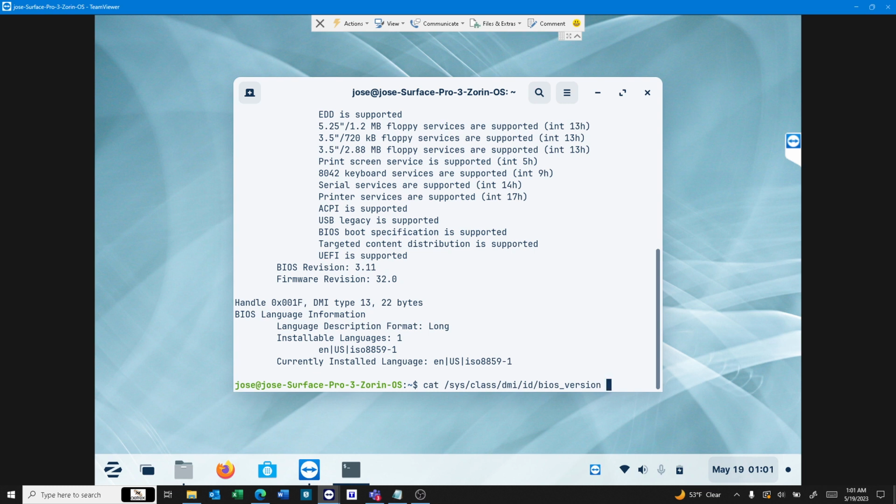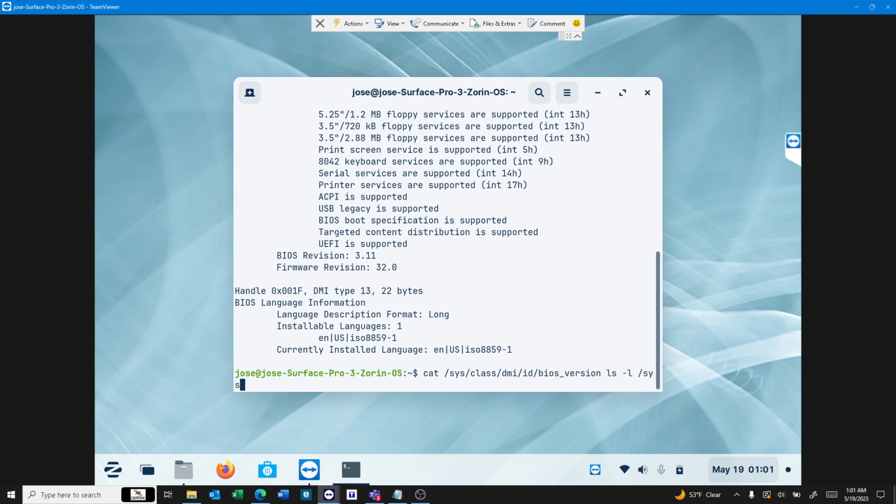After the version, ls -l sys class dmi id.